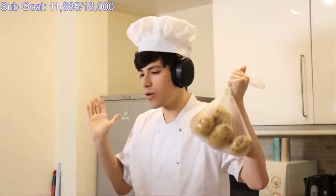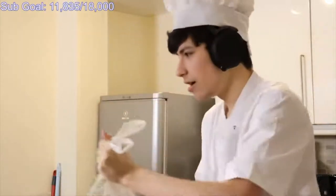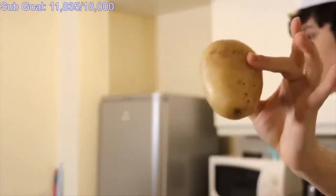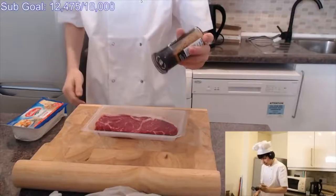I'm going to make, okay, I'll internationalize myself. I was gonna say chips. I'm going to make French fries from scratch, from a raw potato. I've never done this before, by the way. Look, I have a raw potato, and I'm gonna somehow convert this thing that came out of the ground into a beautiful, crispy French fry.